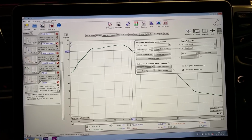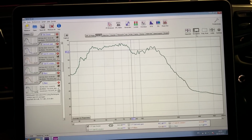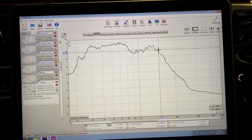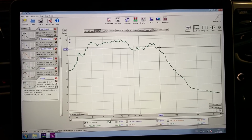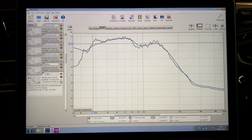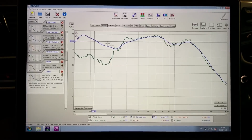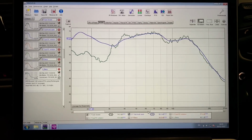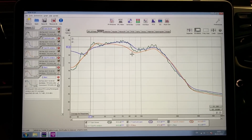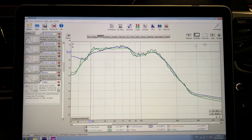Let's put a 1/12 octave smoothing on it, or just take out 148. So that is not a null point over there, just a little bit of a dip, but it plays all the way up very clean. I think I just have to cut something on the driver's side and put another one in for you. That would be cool. But I did measurements, so that's with the trunk open, because when you stand outside and you open the trunk, the front sub plays crazy bass at the low end. But as soon as you shut it, that's gone. That's the same in most cars. And then I checked what it's like when you drop the driver's side window, it loses a bit of output there, and what it's like if I, let's put this 1/6 back.